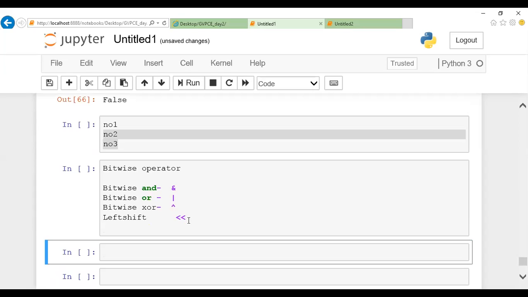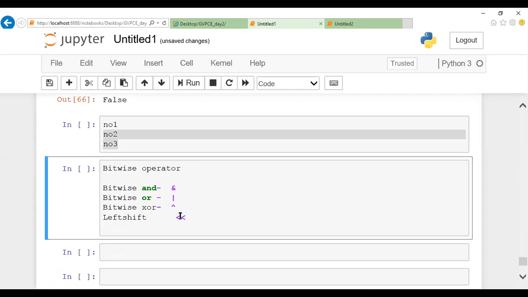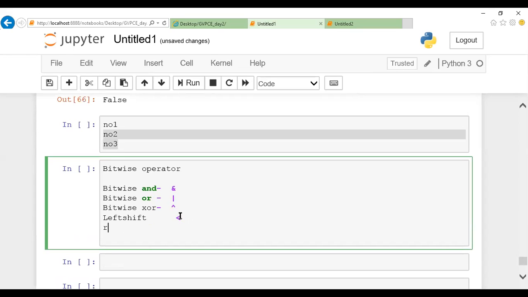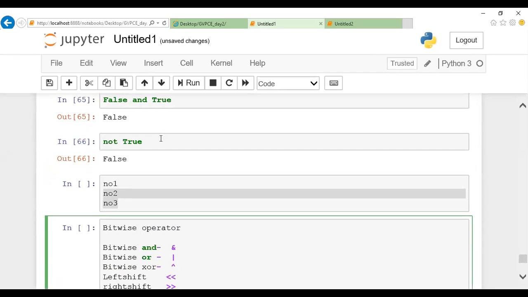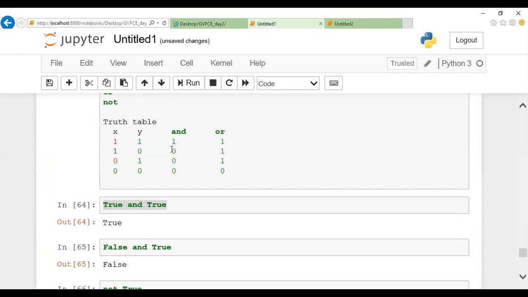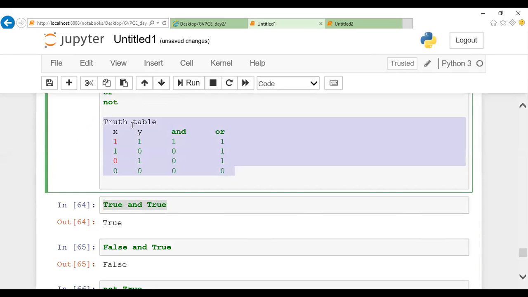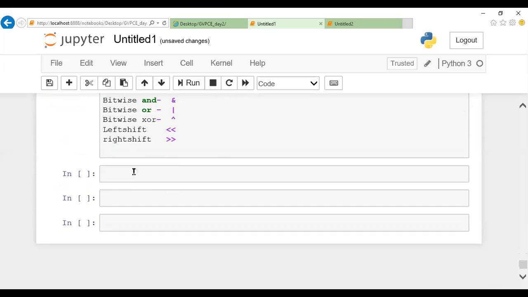Guys, these are the basic operators you should know for doing your program. A program is literally a mathematical operation, right? So you should know the operators, then only will you be able to do further operations. So left shift followed by right shift, I'll be having these symbols. This is your left shift and this is your right shift. Now we'll go ahead with the implementation of each and everything. Keep in mind this bitwise operator will work only with binary values. Binary values in this sense, what does it mean? It is the values with zeros and ones.